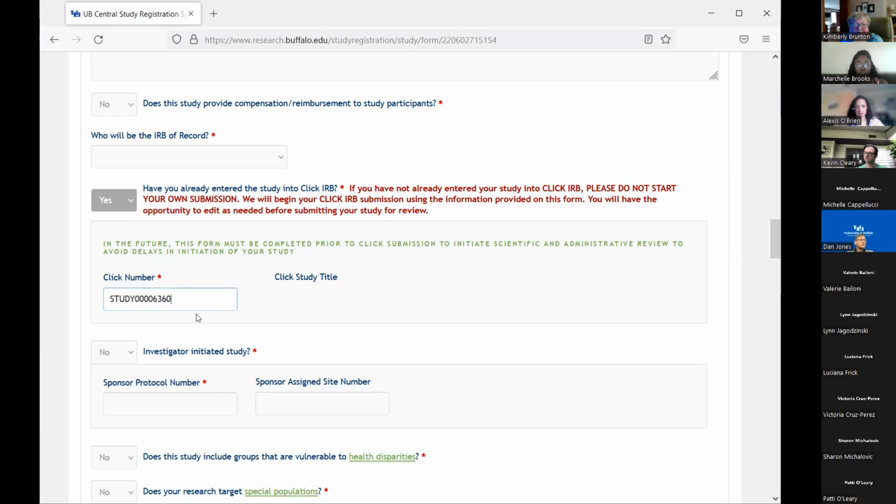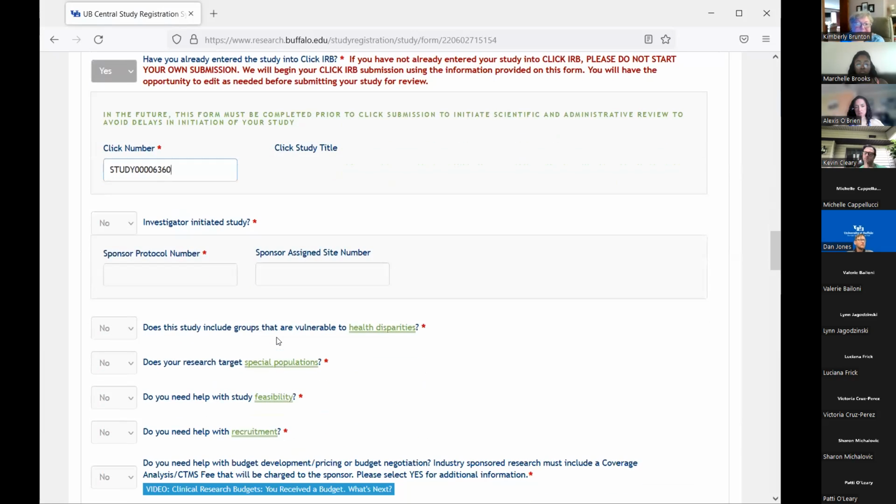It's still trying to search the database. But you will see the study title come up here, so you can see that that's what it is. I'm going to move on for the sake of time. There you go. So you'll see that it does come up, just so you can make sure that I haven't made some sort of error in putting the number in here, that it is actually my trial.